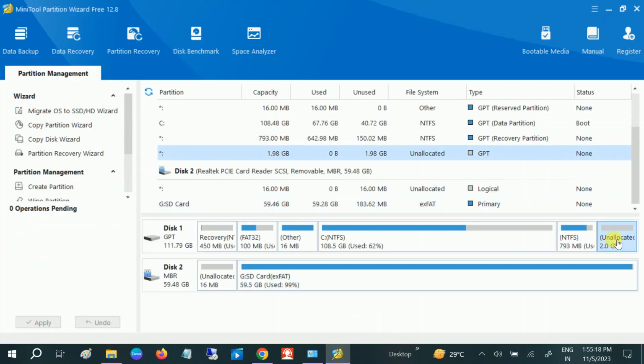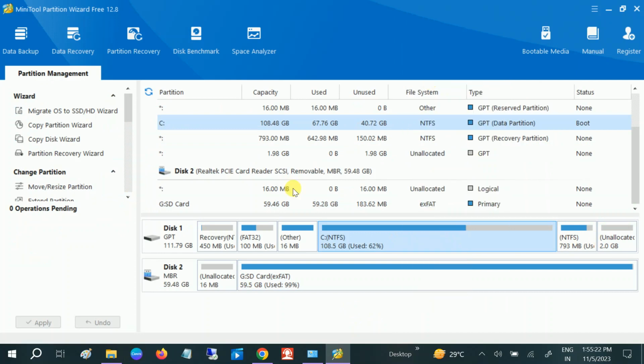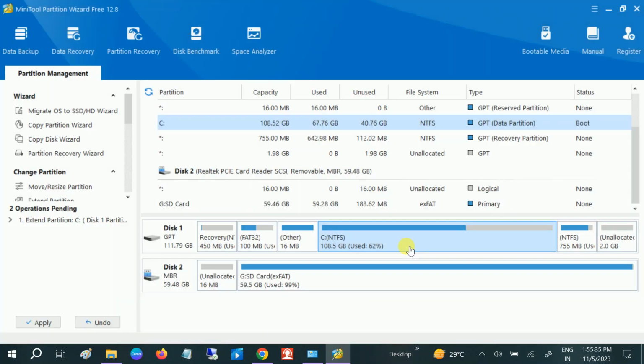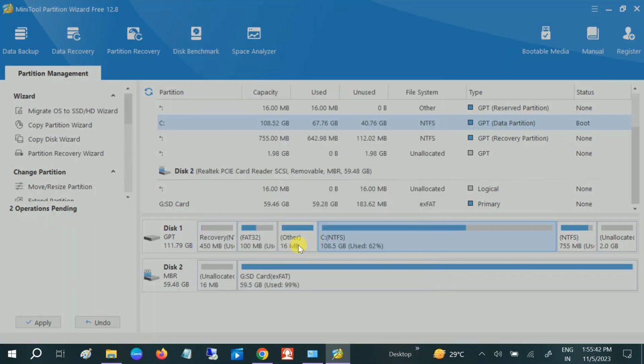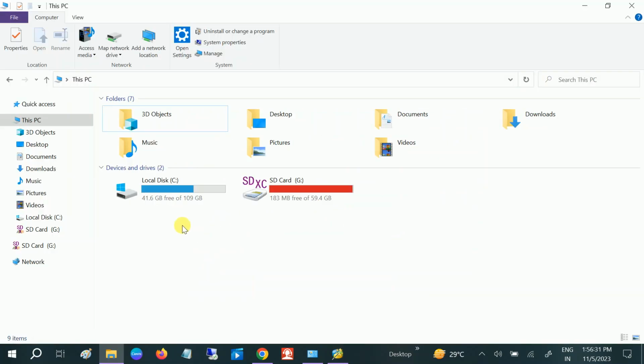So let me try 2 GB more here. So this is how guys you can extend the C volume on your Windows.